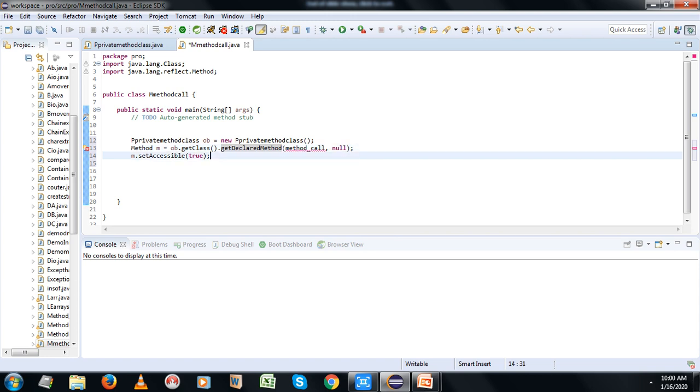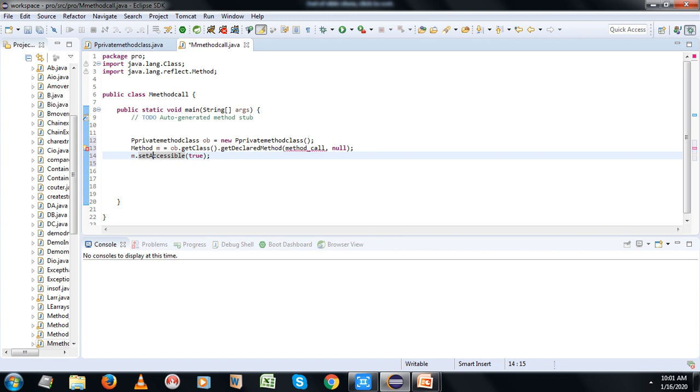And the second parameter, we need to give the null value. Now the error message is nothing but we need to define the throws clause, so it is not defined, that's the reason it shows an error message.